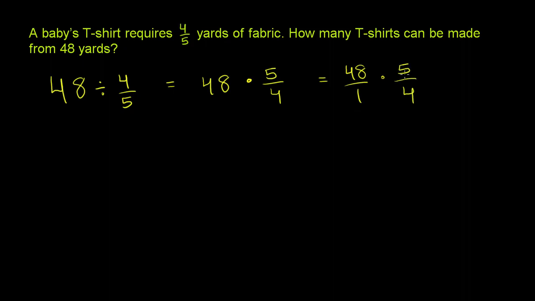Now, we could just multiply it out at this point, figure out what 48 times 5 is, and that'll be over 4. But that'll get big numbers, and it'll be hard to kind of divide and all that. But we could divide at this stage right here.